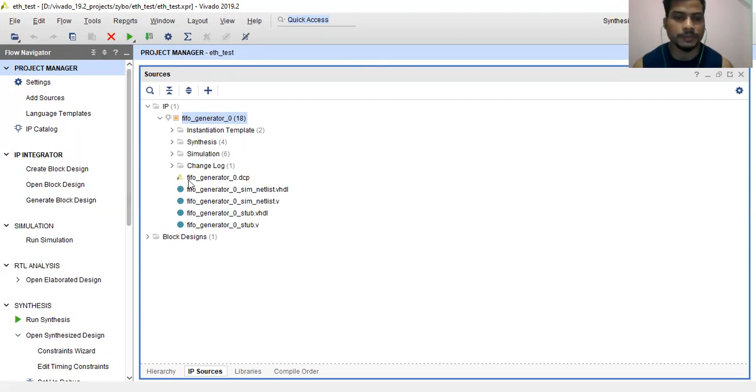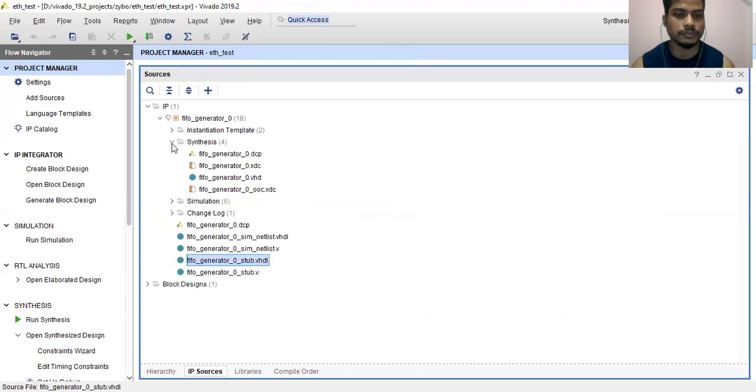They will provide only the .dcp file, which only Xilinx tools will understand, right? So these files are for the simulation for VHDL and Verilog. Okay, guys. Now I'm going to discuss this file, which is used for the netlist generation. For Verilog and VHDL, this file will be used for the generation of the netlist.